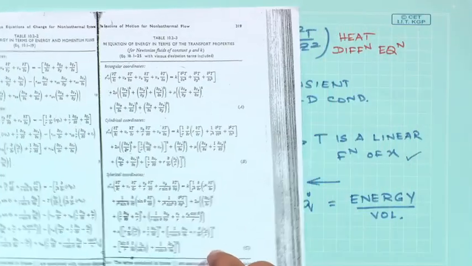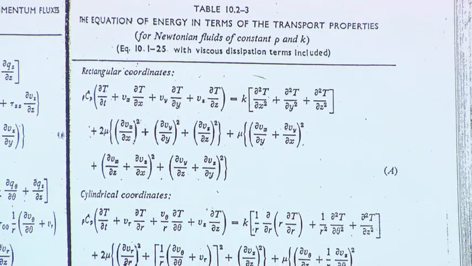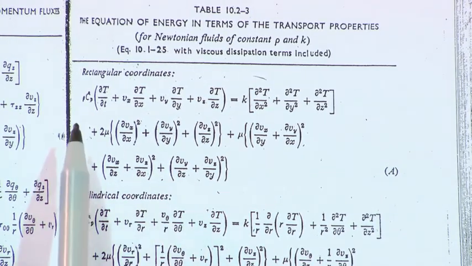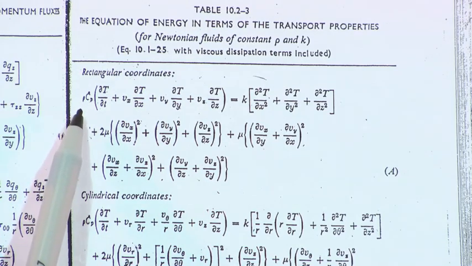So, I will just show you an example, which is the full form of the energy equation in Cartesian and in cylindrical and spherical systems. This is the equation that you would see, and it is available in your textbook. If you look carefully over here, this is rho Cp. I do not know if you can see it properly. I will read it for you so that it becomes clear to you.